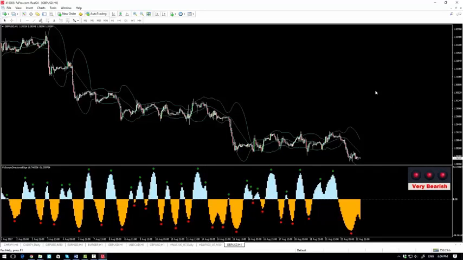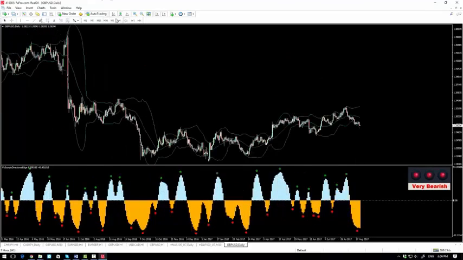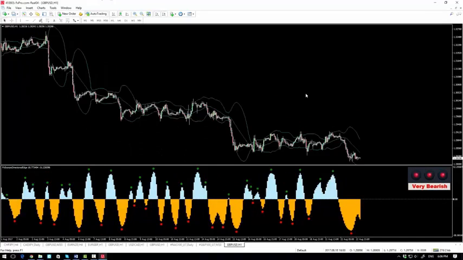So I chose the daily and the 4-hour chart in that example, and this is what we do. I choose what time frame I will trade. I could trade a 4-hour, a 1-hour, 30 minutes, whatever I want. But first of all I need to choose it. So after I choose the direction and I want to go for a sell, for example, like in this trade, the only thing I need to do is make sure I have two red lights here, which means it's very bearish.